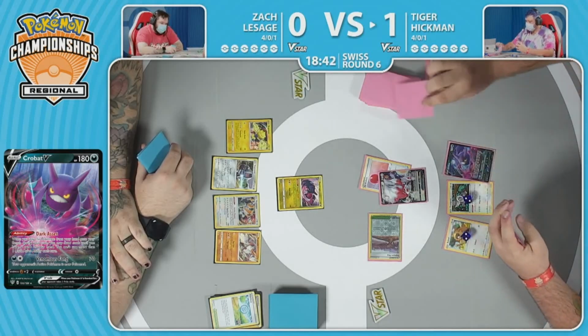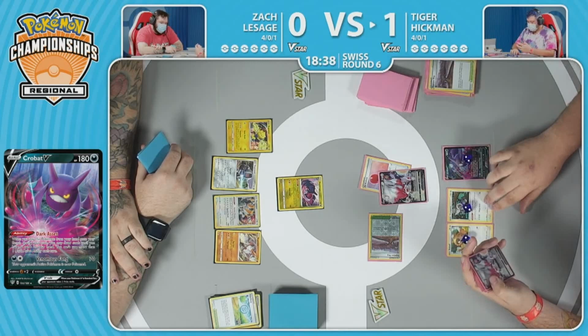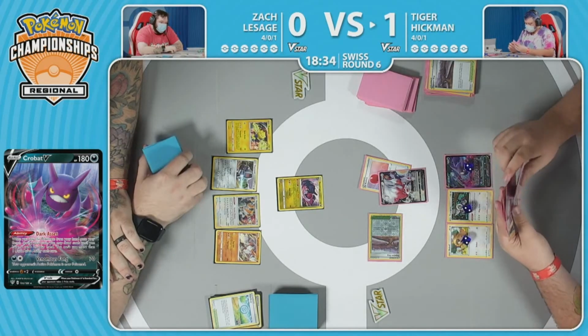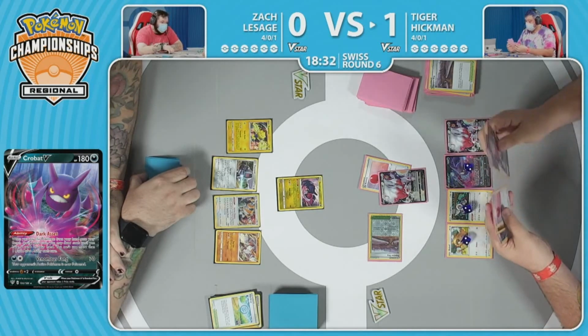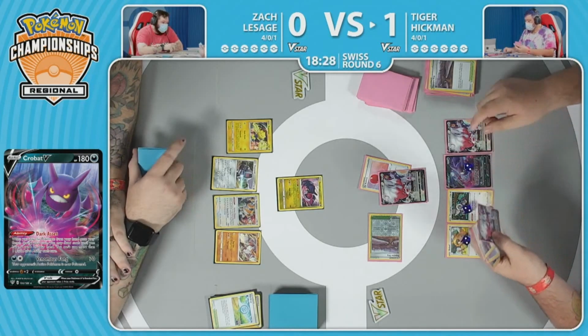Crobat here will draw three cards, though. Yeah, that's definitely... Oh, actually, a fourth card, it looks like. Yeah, fourth card. Oh, I think the Air Balloon was played, maybe? Oh, no, that may have been... Oh, I think Tiger drew one too many cards there off that Crobat. Oh, really? Yeah. Oh, no. Okay. We'll have to get that checked out for sure.